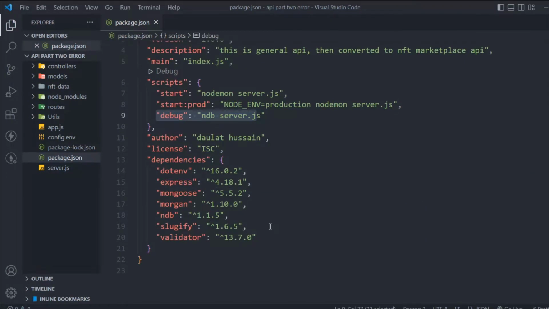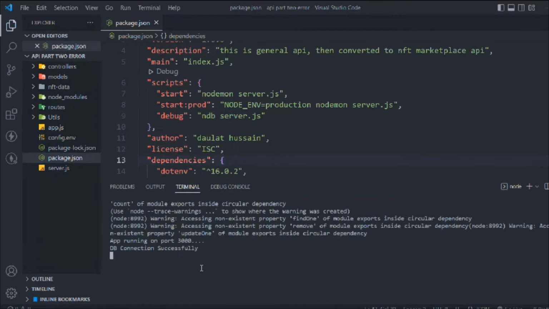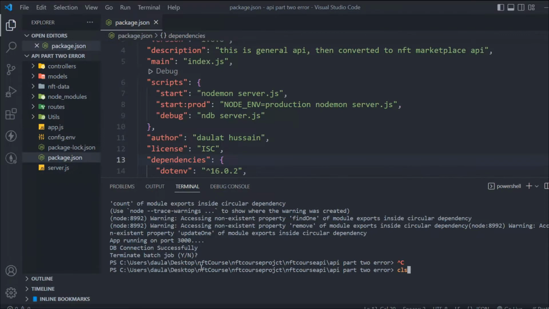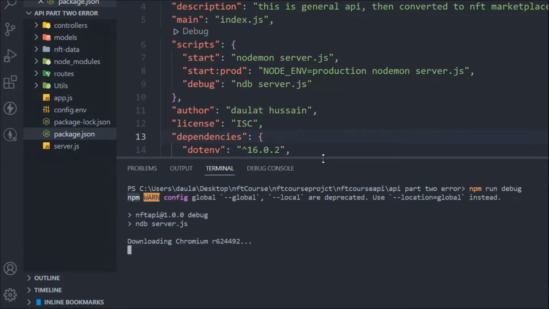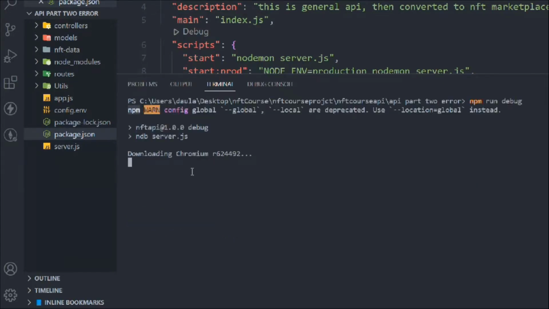Okay, so to utilize the tool, let's come here. We have to stop the application from running because we have to switch the development mode. Okay, so right now we'll go for npm run debug. Hit enter, and again this will take a little bit of time. In my case it took around 5 to 6 minutes, but again I'm doing copy paste, so it will take time. Just wait.